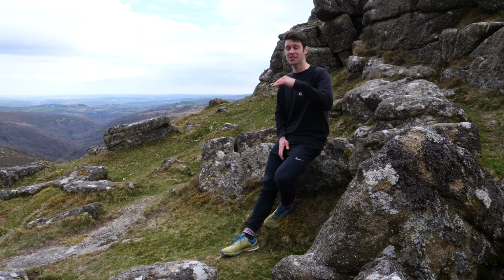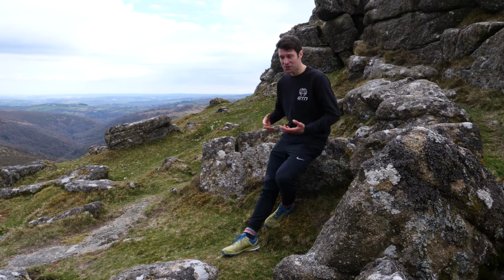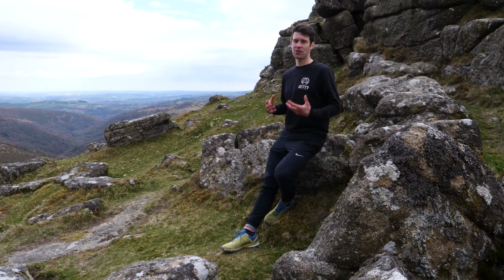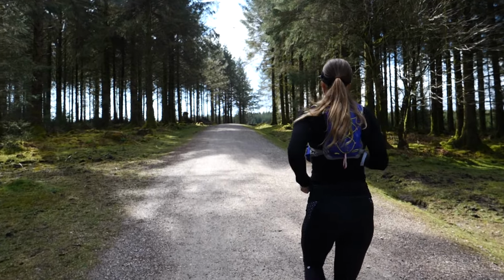And then when you crest the top of the hill, obviously for most of us it's a relief to do that, and therefore we can find our form just collapsing in that relief. But try to stay tall, try and stay strong with good form and good posture, and get back into that nice comfortable rhythm.